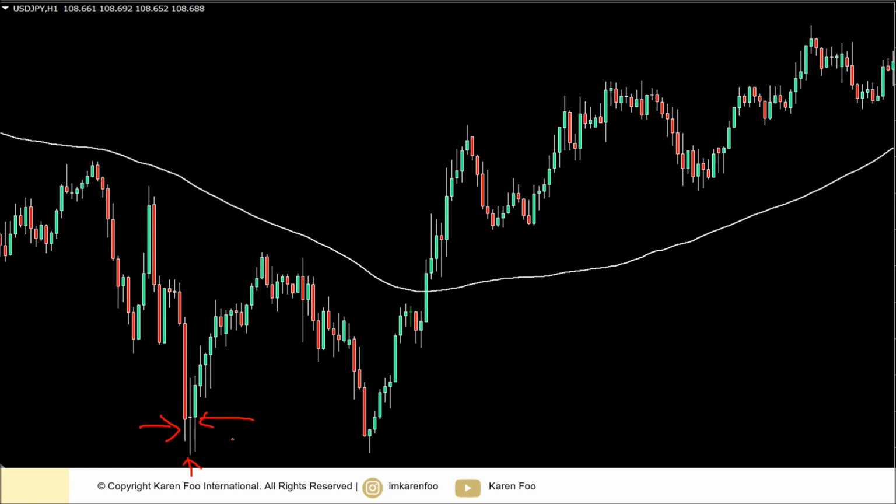Now, the middle candle can be any candle. It can be a doji, it can be a hammer, it can be an inverted hammer, as long as the body is small. You see one more here: big red candle, followed by a hammer, then followed by a green candle. Morningstar. It can either tell you that the price is going to retrace, just like this one, up to this point, or it's going to tell you that the trend is going to end completely, just like how it ended over here.